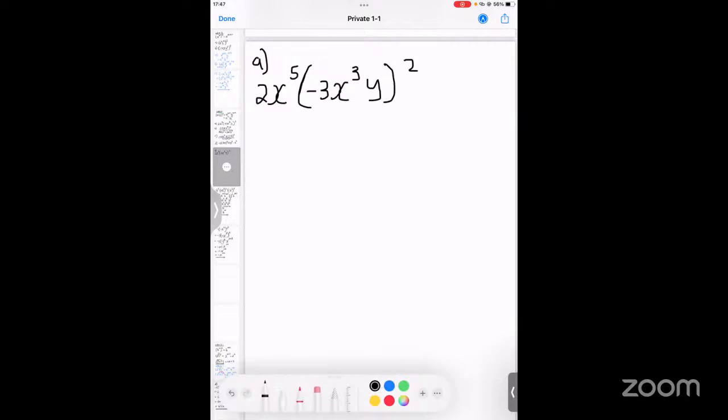Let's see. So look at how I'm going to do it, Langelihle. On the first step, I want to remove this bracket. So whatever I do, I no longer want to write the brackets again. This one is already not inside the brackets, so I'll just rewrite it as it is. Law number 4 says that this exponent must multiply everything. It must multiply that, that, and that. Can you see, Langelihle? I can see.